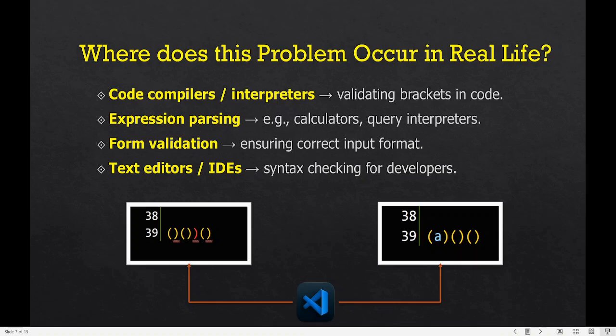It should not be here because it has no opening bracket. It's telling us that our complete expression of brackets is invalid. While on the other hand, at the right side, you can see VS Code is not providing us any type of error.